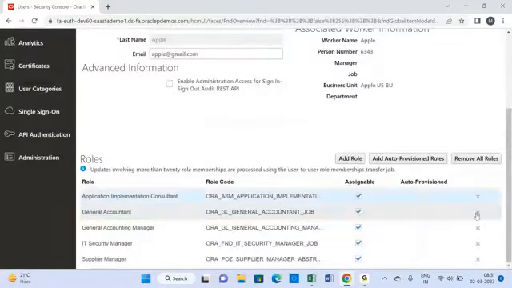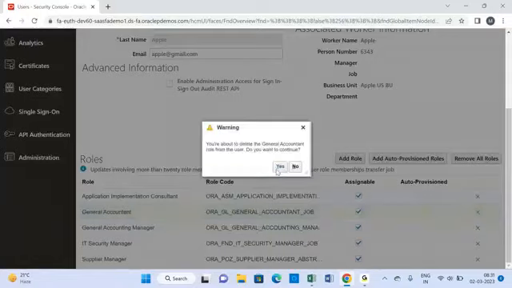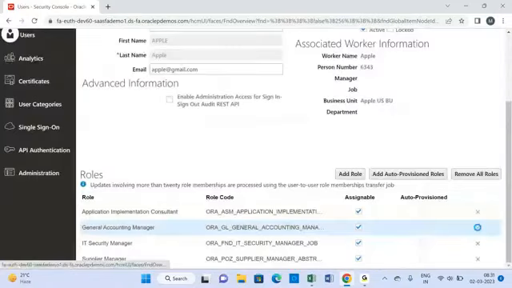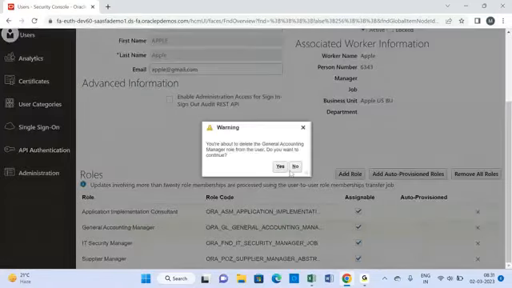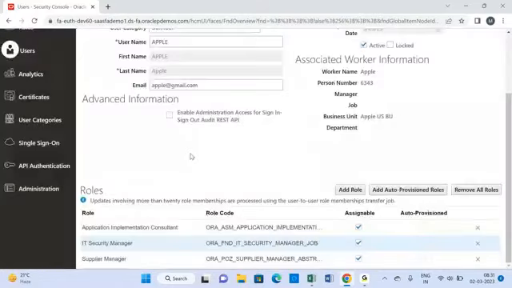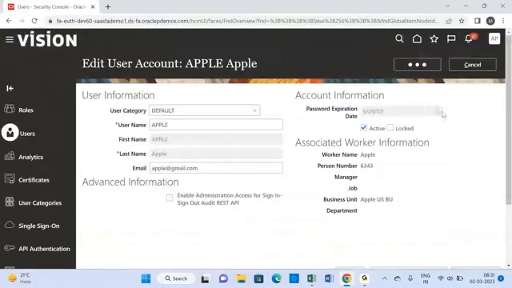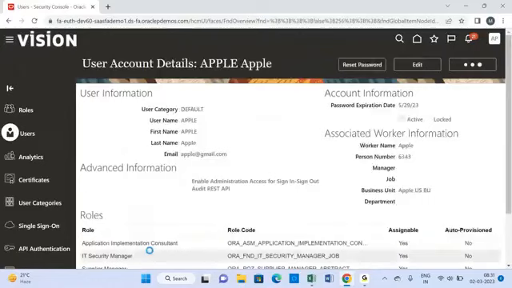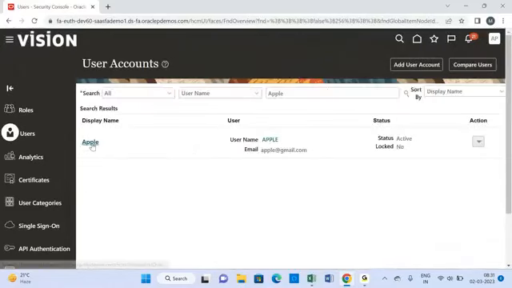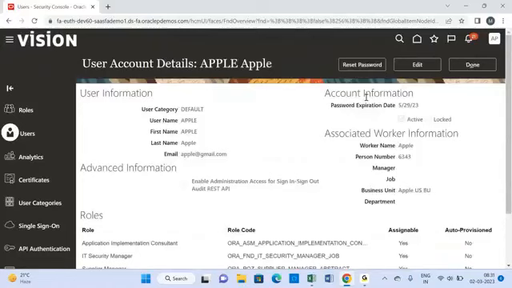General accountant. Okay, so this user is currently assigned the application implementation consultant and the supplier manager role. So now we have to assign the accounts payables related roles as well as the general accountant GL roles.